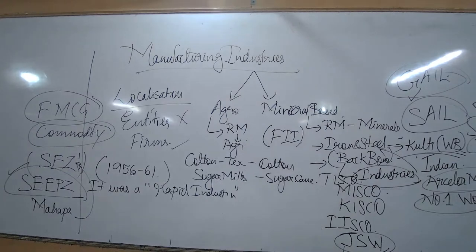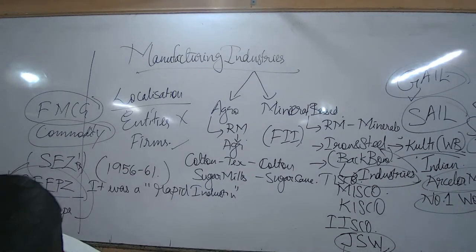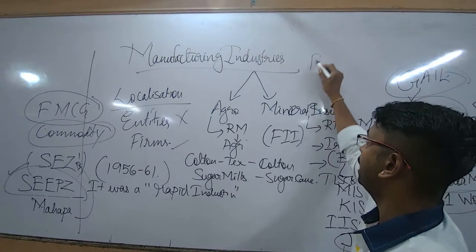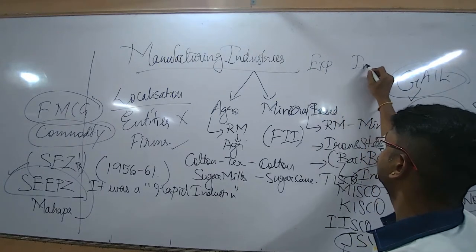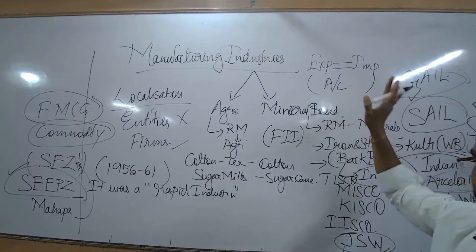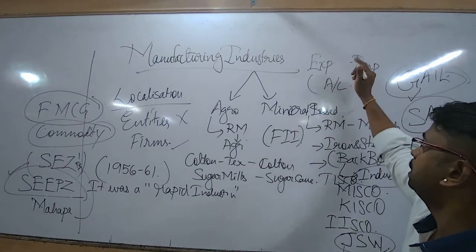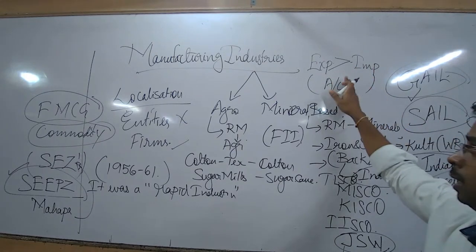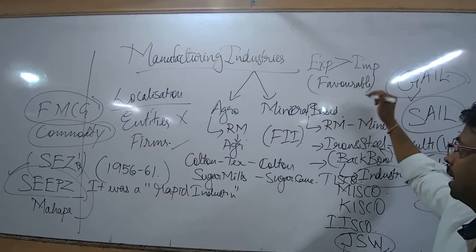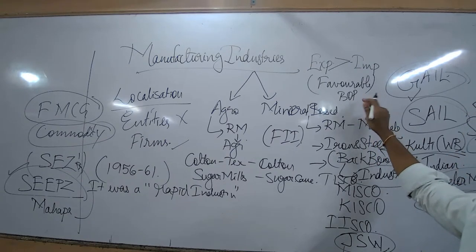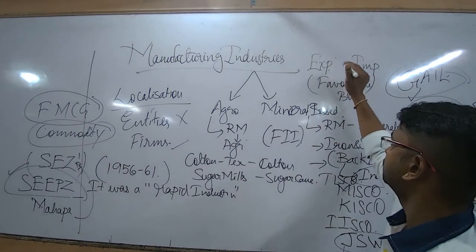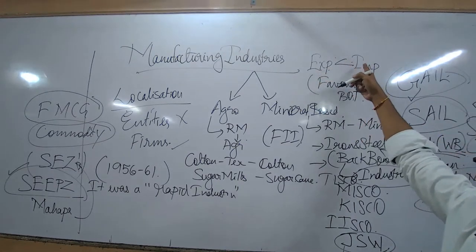Rapid industrialization is required to maintain a favorable balance of trade, that is more exports than imports. Underline favorable. Normally we have exports and we have imports, correct? Normally this position is only in the accounting books, in reality it will not be like this. Either exports will be more and imports will be less, it is called favorable. What is BOP? It stands for balance of payment. If your notebook says BOT, balance of trade. How will it become unfavorable? Exactly opposite. Exports will be less and imports will be more.